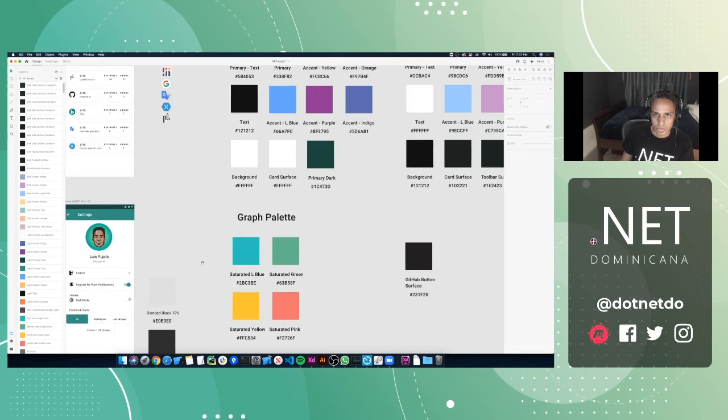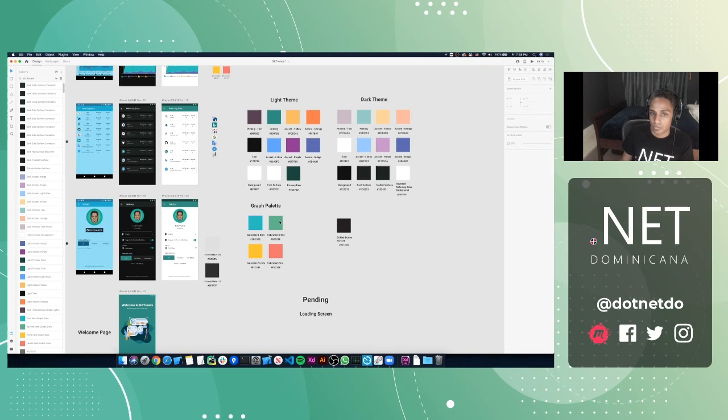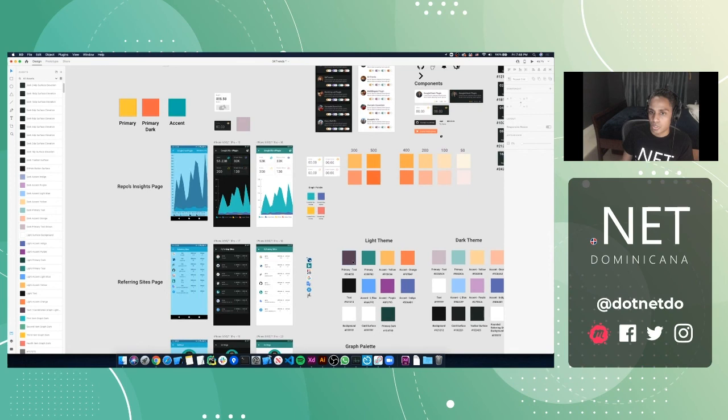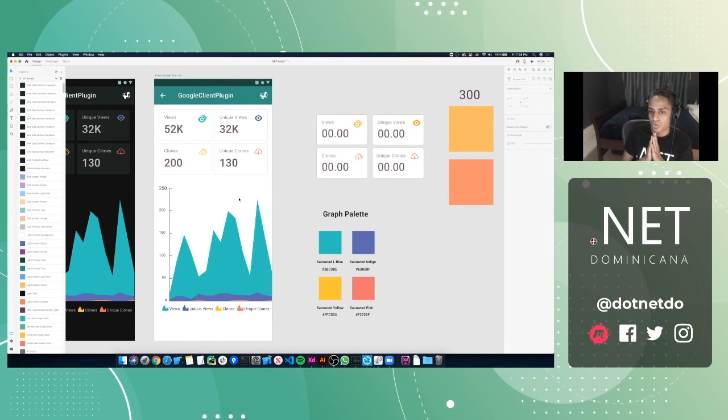So after I had the main palette defined, we also wanted to have, so initially I said, you don't need to have a separate palette for your charts. You can use your primary color, you can use your accent colors for the graph. Because remember, the accent colors are for actionable items and to highlight important stuff in your UI. So the accent color, do not use in text, do not use in bars. Only if you actually want to break the rule and be like, yeah, I'm gonna use it there, but I know it's not gonna bother my user.